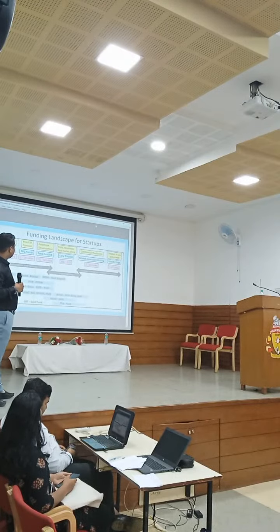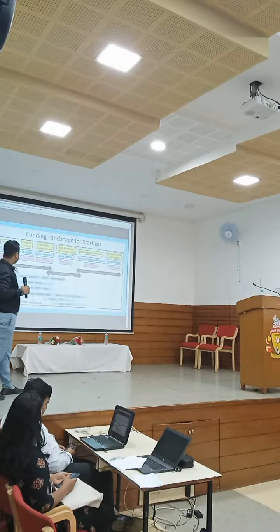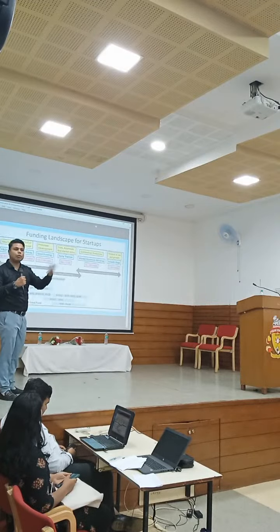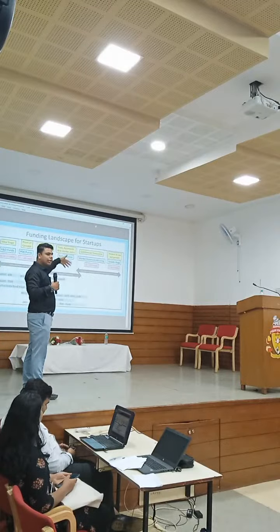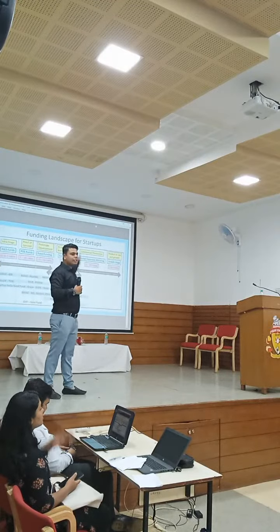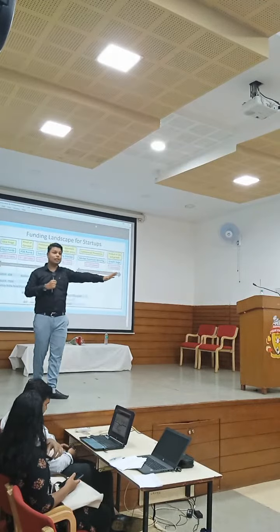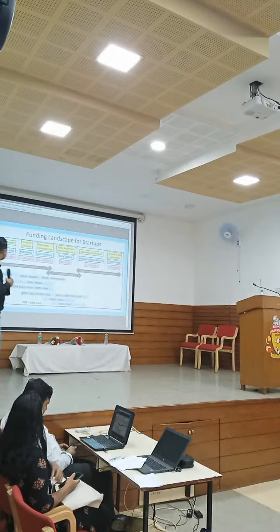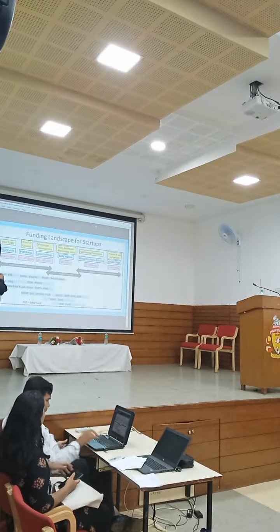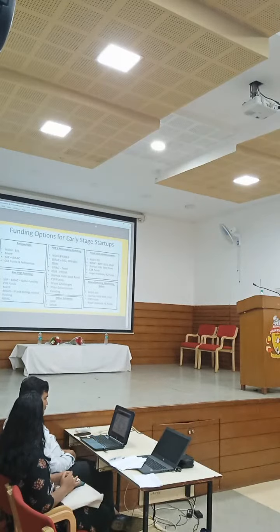And if you're into prototype development, you get seed funding somewhere between 15 to 50 lakh rupees, which is SISF, again from the Government of India, a combination of debt and equity. And then you go to early traction, 50 lakh to 2 crores. We'll not focus on the second side, because first we should talk about how to build a startup. Okay? Next slide. So first of all, I'll talk about early stage startups, very specifically a lot of fellowships.